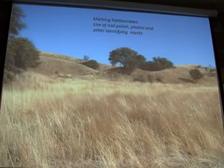This was something new. I started to encounter a lot of these snakes, and a lot of them I've seen this snake before, or I think I did, or they're at the same location. And it's something that's been done at a lot of other locations as well. It's kind of the cheaty, easy way to do it, and that's marking them with nail polish. We haven't quite got the funds or the resources to put transmitters to track them that way, or even pin tags for that matter.